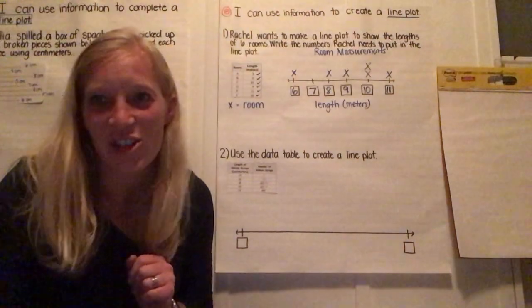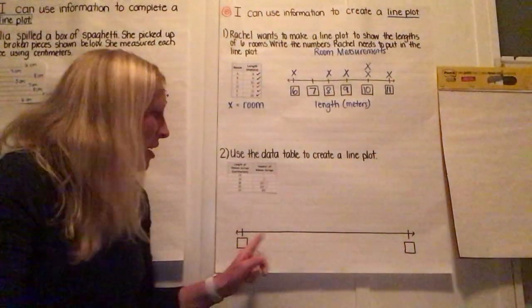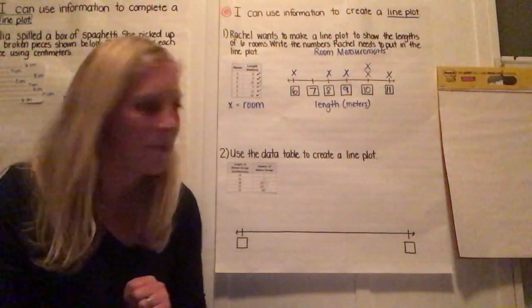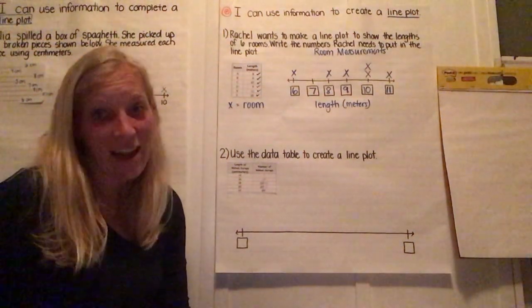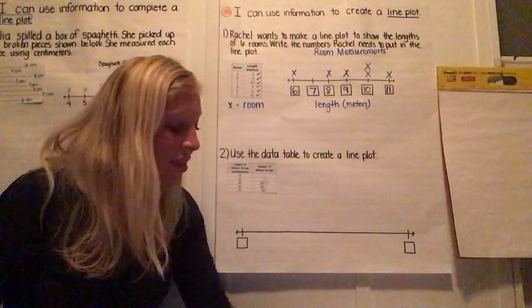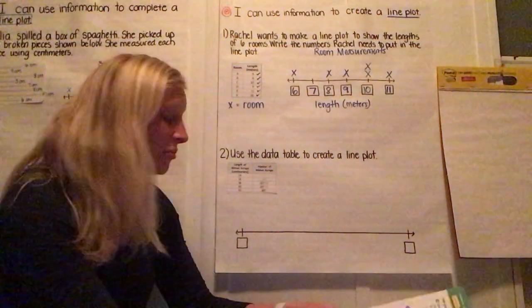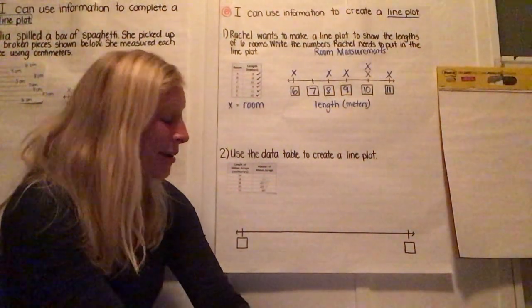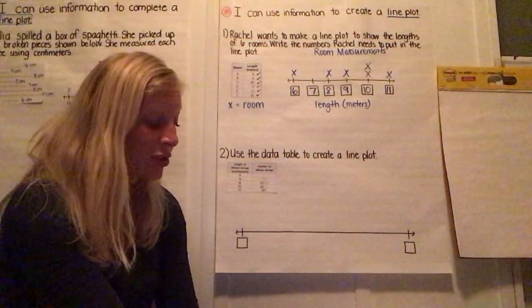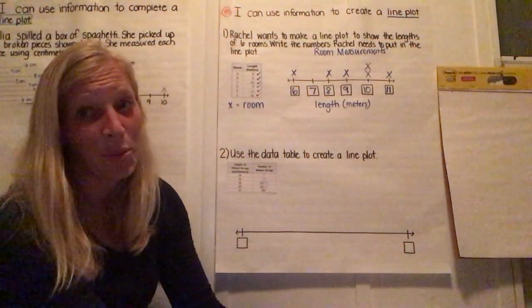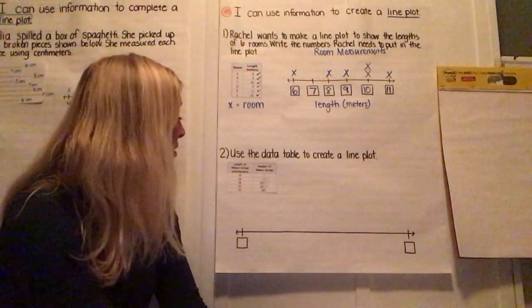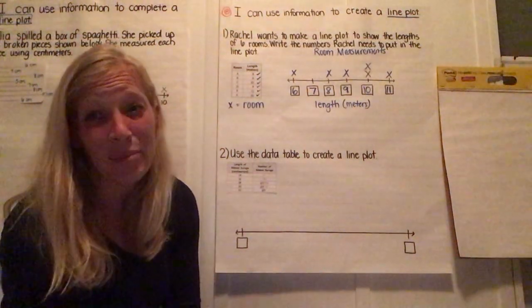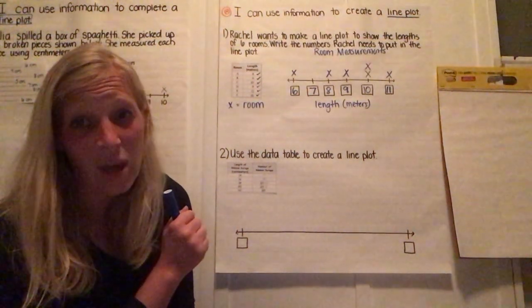And then you guys are going to have a chance to do your own. You can see that I even made this a little bit trickier than the last one. We're going to use the data table to create a line plot. Now, this information is length of ribbon scraps. This is not in your workbook. I will include this with your teacher, okay? It is ribbon scraps. I just really liked it because it was a tally chart, okay?